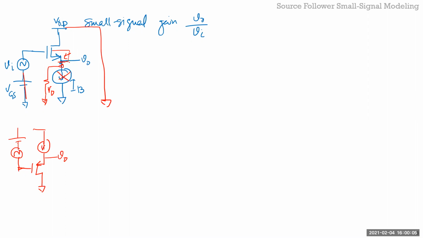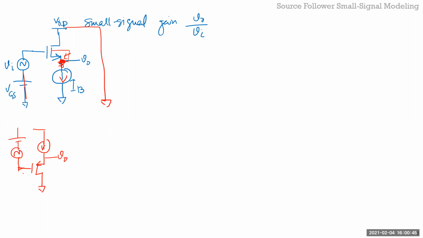Remember, this is the ideal current source. So let's say for this argument's sake, we'll remove this. This is an ideal current source, okay? Remember the ideal current source, what is it? No matter what the voltage across is, it's always IB, okay? Now, if you do a KCL here, there's only one other branch than IB, which is IDS, right? So if I have to satisfy KCL, the IDS has to be equal to IB. IB is never changing. So IDS should never change, right?